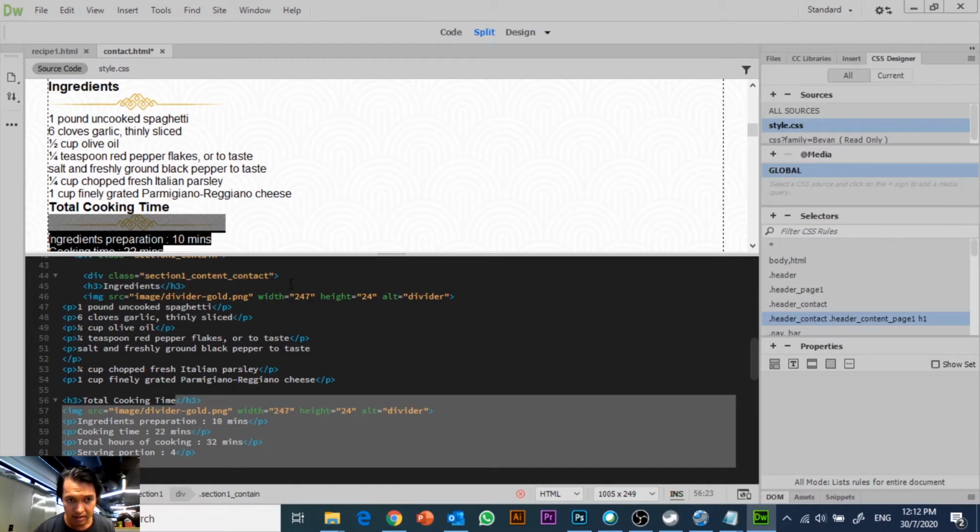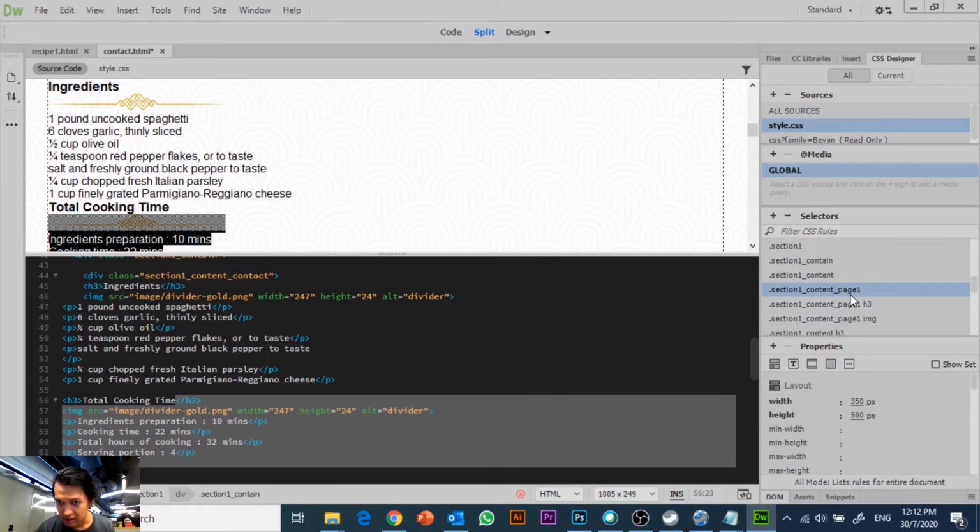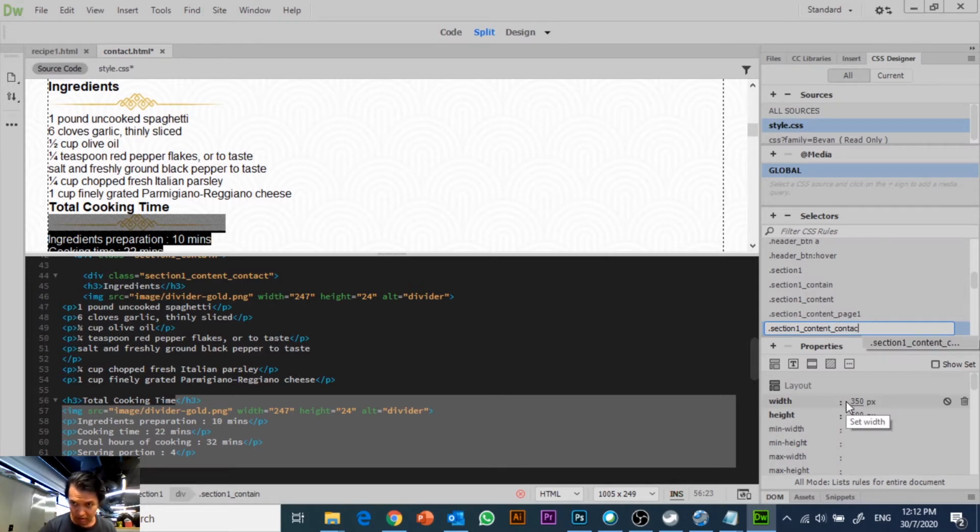Locate inside your selector section 1 content page 1, right click, duplicate, and then change this part to contact.